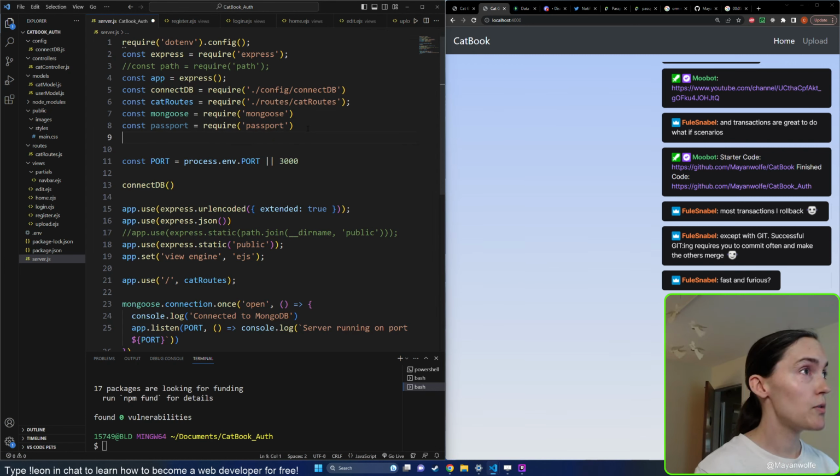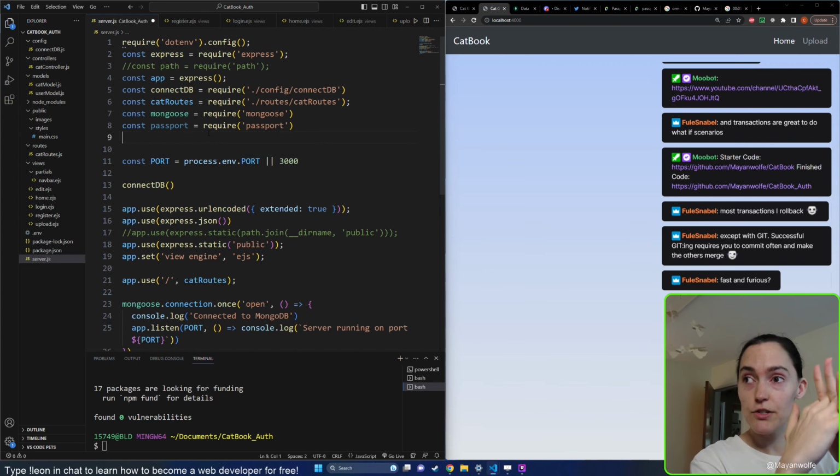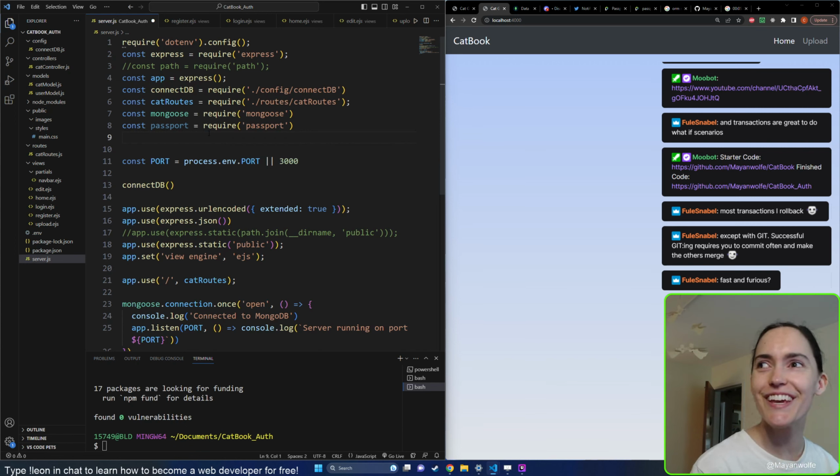Next thing we're going to do is, so this is just basically saying, hey, we're going to be using Passport. Our next require statement is going to say what strategy we're going to be using. We talked about before how Passport has like 500 different ways that you can do authentication. You can do it with Google, LinkedIn, GitHub, Twitch, Twitter, any site you can think of. You can basically use Passport to link to their authentication service. We're not going to be doing that. Those different ways of doing it are called strategies.